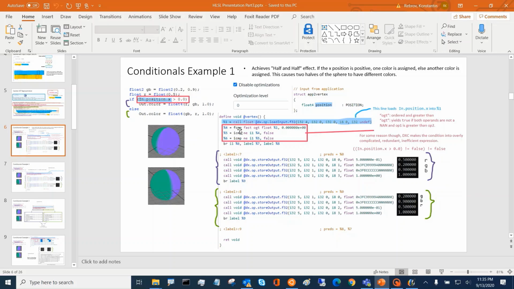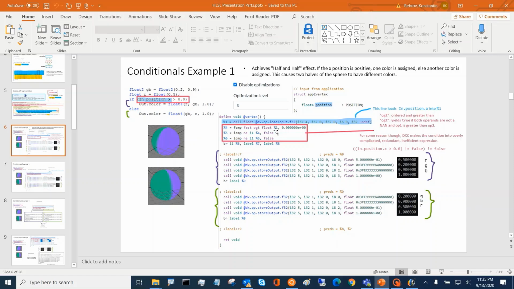Now this is a floating point comparison, and this OGT means ordered and greater than. It yields true if both operands are not a NaN, or not a number floating point value, and op1 is greater than op2.